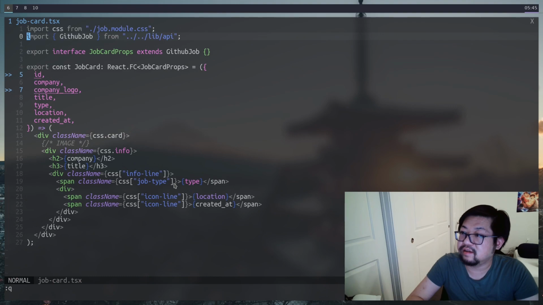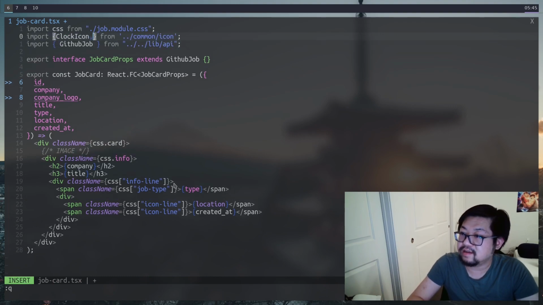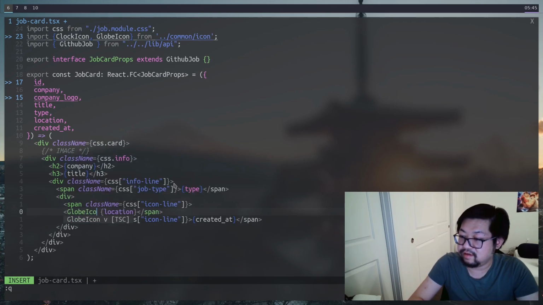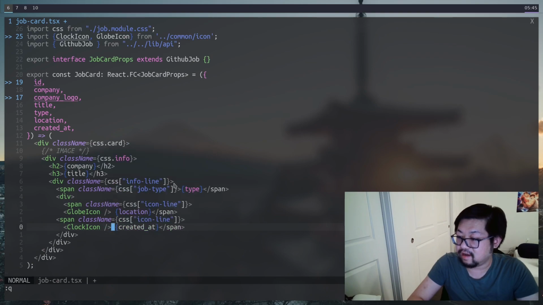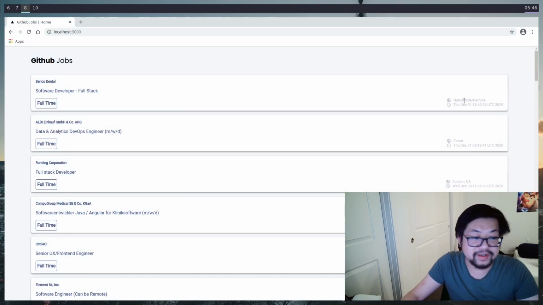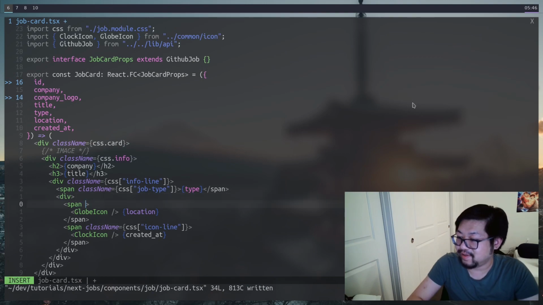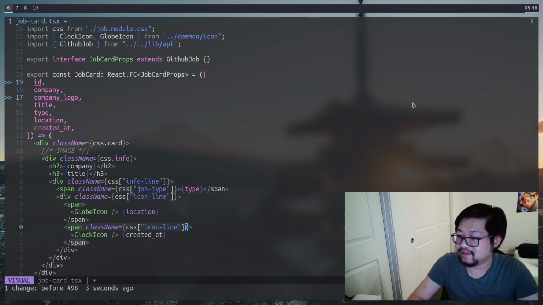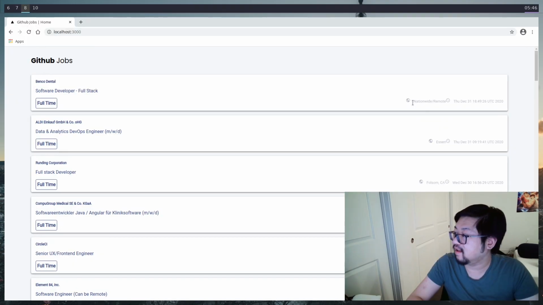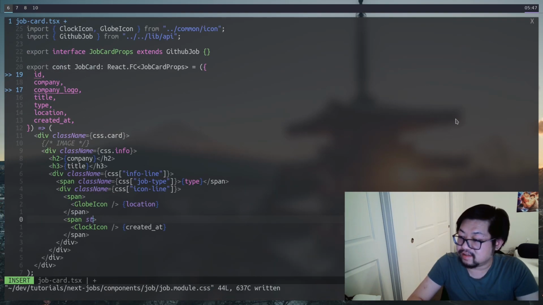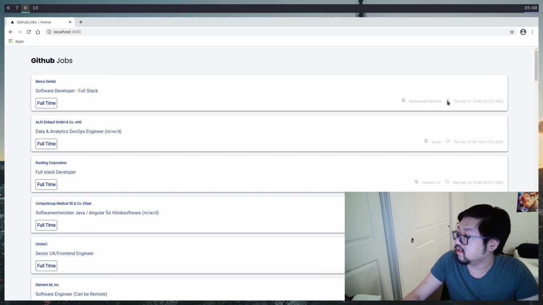So back in here, we could import the icons, and that'll be the clock icon, as well as the globe icon. And we just need to put it inside of the span. So right here, this is the globe. And then for the created at, we'll add the clock, so that it looks like... Oh, I messed up somewhere. I meant to actually put this here, as the class applies to both of these spans. That's a little better. We can do better than that. The only thing I really want is some margin left on the second icon, or the second icon text. So there's a little space in between, which is this little bit here, but I'm okay with that.